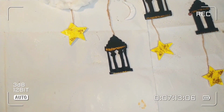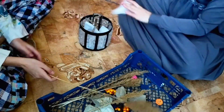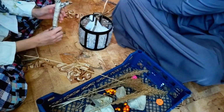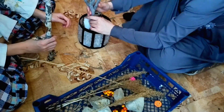We have decided to make a tree out of some branches. It's a candle. We fixed some branches on it, decorated with stones. I bought decorative fruit made of plastic and taped them.